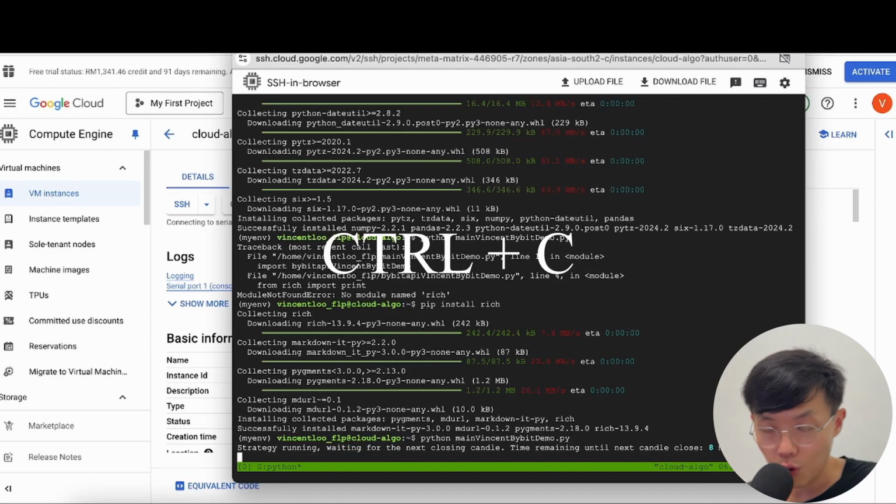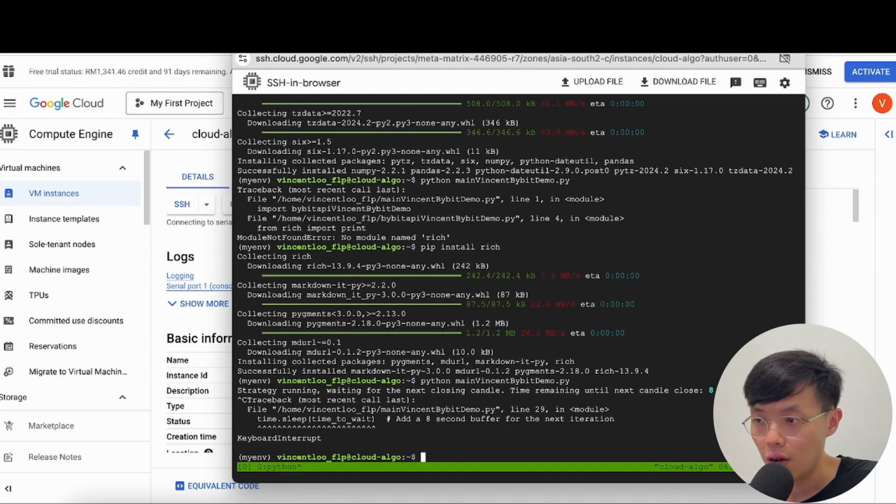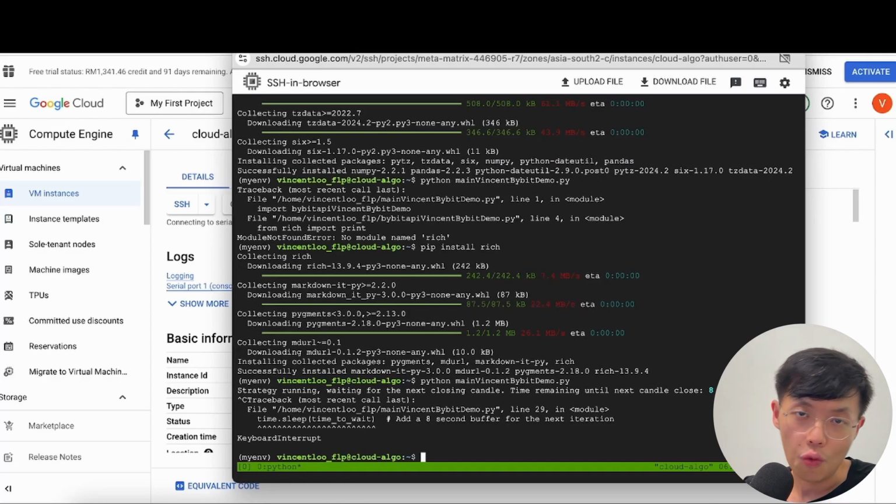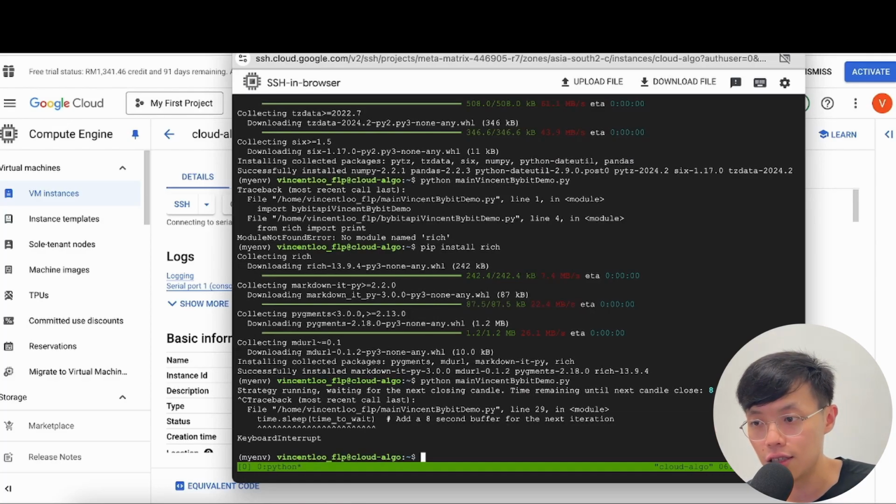If you want to close your algo, you just have to press Ctrl C. By pressing Ctrl C, you can close or stop the algo code. Why do I stop it? Right now, I want to make it such that I can scroll inside my tmux session, because I want to look at previous code. When you run the algo, a lot of code keeps showing on the screen, so if you want to check back, you can make it scrollable in these tmux sessions.